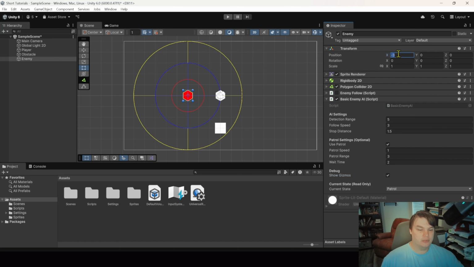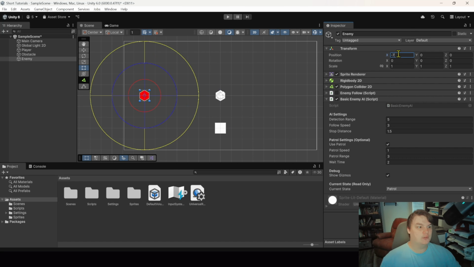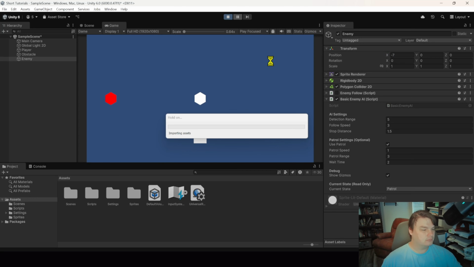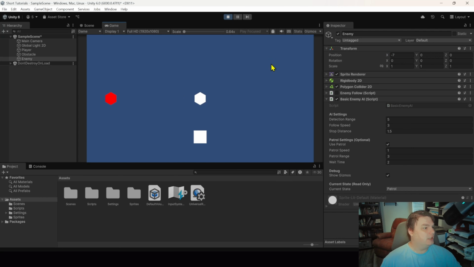I'm going to move this to -7, so it's further away from our player when we start. If I go into game and I hit start, you can see if I wait for a moment, it'll start patrolling around. Just go around a little bit and try and find places to go. And then I'm going to walk into it, and it's going to look directly at me and start going towards me. And it'll stop a certain distance away. I can also hide behind this. So this is what's possible with very basic enemy following scripts.